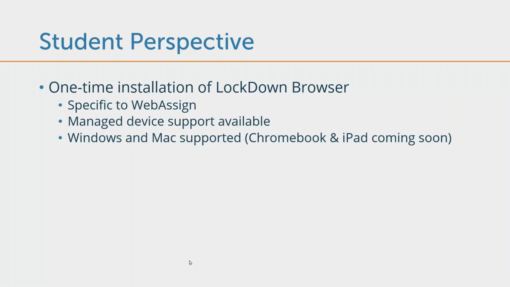There is also support for managed devices. So those would be devices that your institution owns. Maybe it's in a computer lab, or you loan laptops to students, or you even have a one-to-one program. You'll want to contact your Cengage WebAssign representative for the managed installation, because we don't provide that directly. They provide all the support for Lockdown Browser. And the devices that students can use to take tests with Lockdown Browser and Respondus Monitor in WebAssign are Windows and Mac computers. WebAssign is working on Chromebook and iPad support, so that will be coming soon.